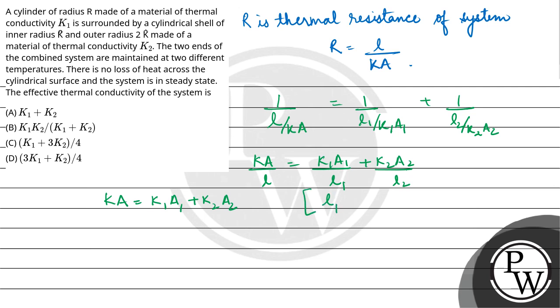Why? Because the cylinder and cylindrical shell both have equal length. So for the entire cylindrical system, the total area will be pi times 4R squared. The cylinder area A1 will be pi R squared, and A2, the cylindrical shell area, will be pi times outer radius squared minus inner radius squared.